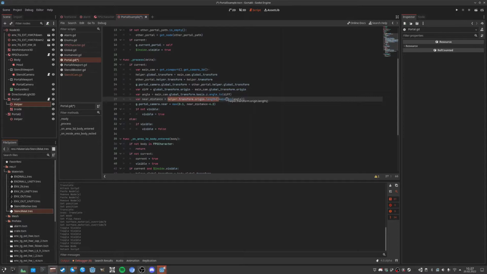But then we're also doing some algebra here, where we're taking the angle of the main camera and angling it to the difference between the global transform of the portal and the main camera's global transform. And that is because the near plane changes when you shear the camera relative to the portal.